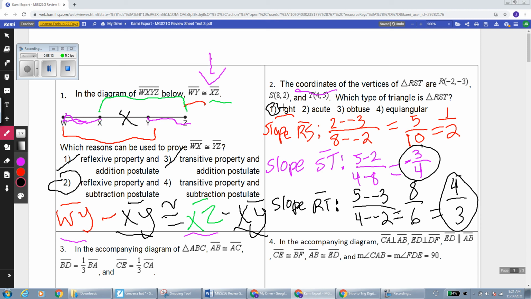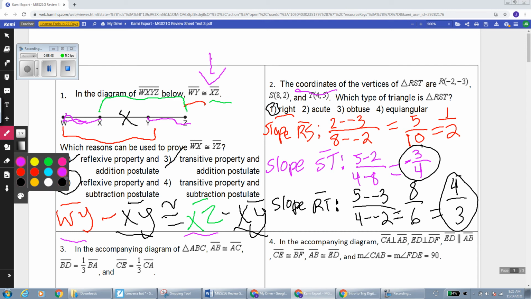Answer choices 2 and 3, showing that we have all acute angles in the triangle, or showing that we have an obtuse angle in the triangle, is kind of hard to do with coordinate geometry because we don't have a formula that we can directly use to show that, or the tools to do that right now at this point with what we've learned. So it's pretty easy to say that 2 and 3 are not going to be the right answers here because it's really difficult to show things about angles in coordinate geometry unless they're right angles formed by perpendicular lines.